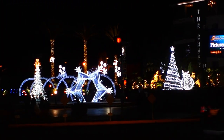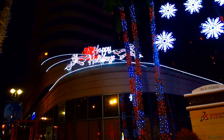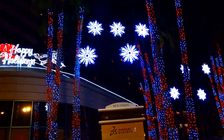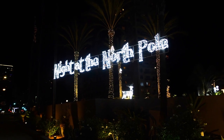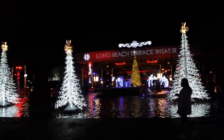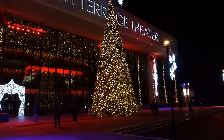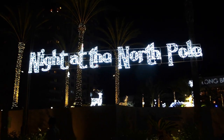I also wanted to point out that across the street from the Terrace Theater this place is also decorated — this is the first year I've seen them decorate like this. It says up there 'Happy Holidays.' So we're going to go through this in an orderly fashion tonight. We're going to start at the beginning, go all the way around one side, and then head back to the main thing which is the Christmas tree. For now, let's start with the beginning — it says 'Night at the North Pole.'